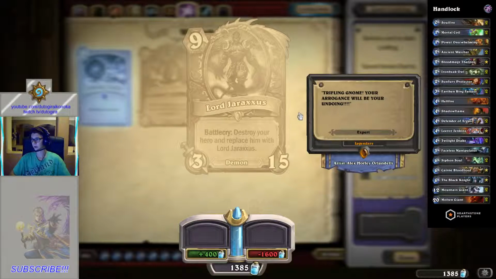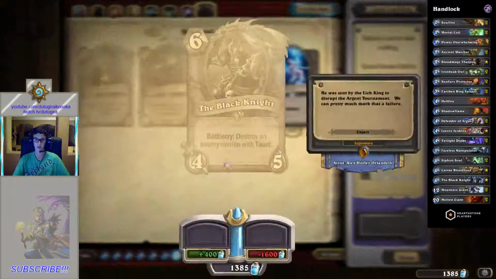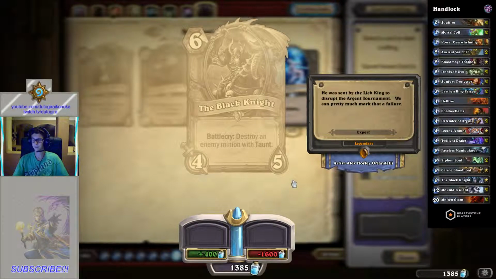The only time you'd really want to do this is if you're going up against a lot of control-style decks like Ramp Druid and Control Priest and decks like that. Especially because both Ramp Druid and Control Priest are very bad at dealing damage straight from the hand. They usually rely on minions to do that, so yeah. You could also switch out the Ironbeak Owl for a Black Knight. It's a 6 mana legendary with a text of destroy an enemy minion with taunt, so that's pretty good. Really good against Ramp Druids as well, because Druids run a lot of taunt minions that are really powerful.